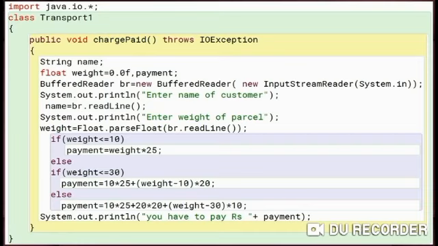So it would be multiplied by the weight, 25 would be multiplied by the weight, and that will be the payment which we have to give to the company. Now the question said that for the next 20 kg, so the next 20 kg would be weight is less than 30. Why? Because for the first 10 kg, 10 we have already covered. And if I say next 20, then after 10 next 20 would be coming.